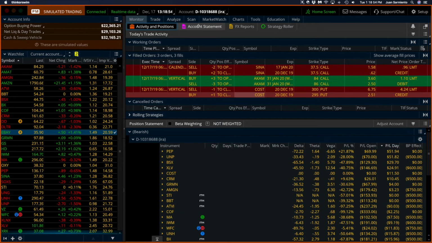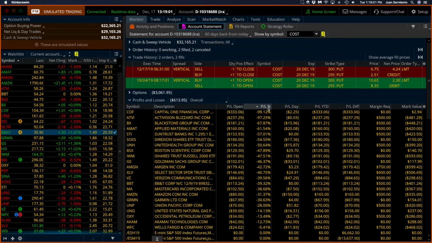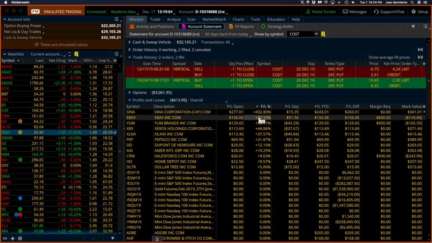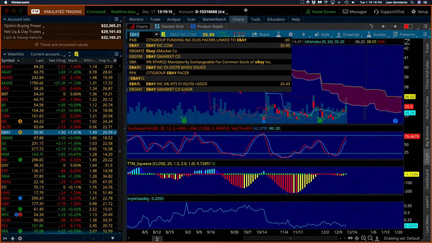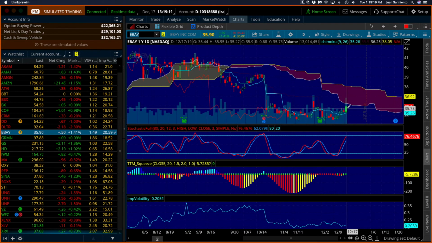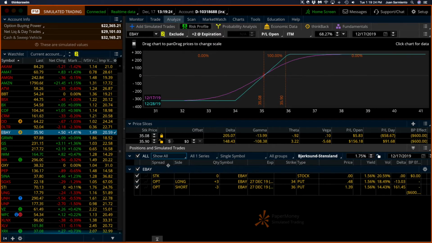Let's see if I want to close any trades. Just go over here, P&L percentage. That's what I want to look at. Just click twice to turn it positive, and so we should consider closing eBay and Yum. So let's say chart eBay, and then make the decision whether you're bullish or bearish. The stock rallied today nicely, so perhaps that's why I'm on the plus side now, and I have over a week to go.